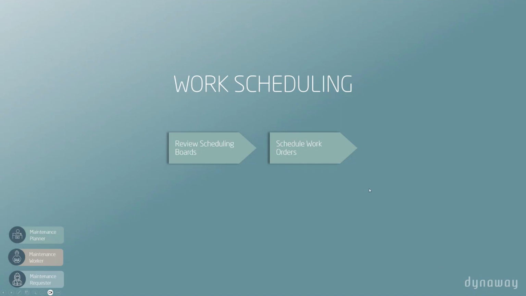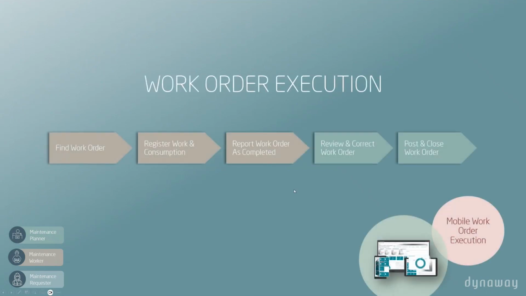So that is the work scheduling. Now moving to the work order execution. So now I'm switching hats and going from being a maintenance planner to being a maintenance worker. So being out there on the shop floor, actually completing these work orders. Many times the roles are one and the same person, but for the demo's sake, I usually split it out. But what we're going to do now is just imagine we're coming into work. We need to find the work orders we need to start working on. We need to be able to register what work we've done. We need to register the consumption, the labor, the material, other expenses, and so on, and then report the work order as completed.